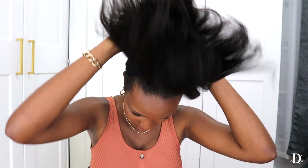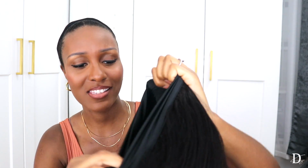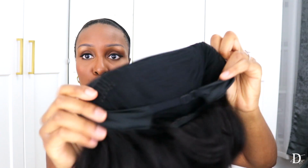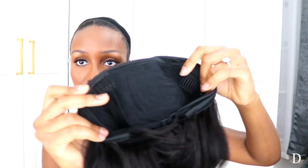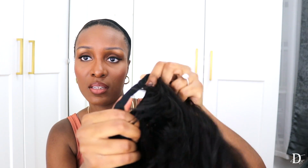And then I just use some edge control and brush back the front of my hair so that it is a little bit more slicked down for when I put my wig on. Oh my goodness, where are my manners? Hold on. This has one comb in the back, and it has 2 combs in the front. And it also has this adjustable band if you're interested in, you know, adjusting that as well. So now I'm gonna put it on.